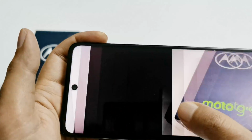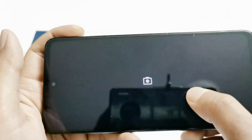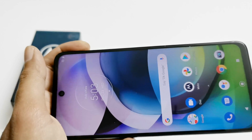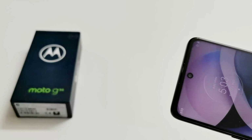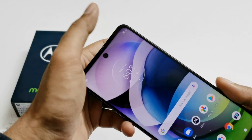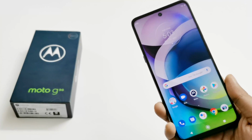So the camera performance is looking good. It's not that great, but it's not bad as well. It's capturing good amount of detail, but we captured these pictures in artificial light on a very dull looking subject here, a retail box of black color. So we will see how good the camera performance of Moto G 5G is going to be in our detailed review, but right now it's looking kind of good for sure.